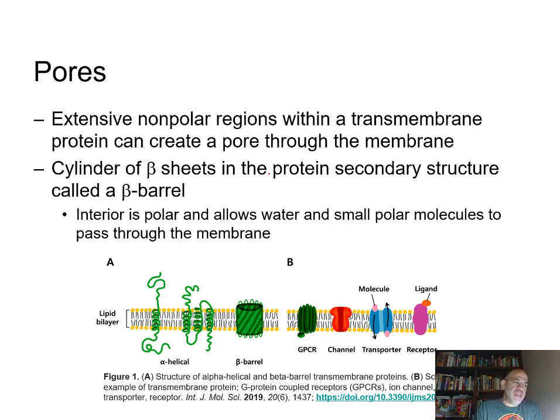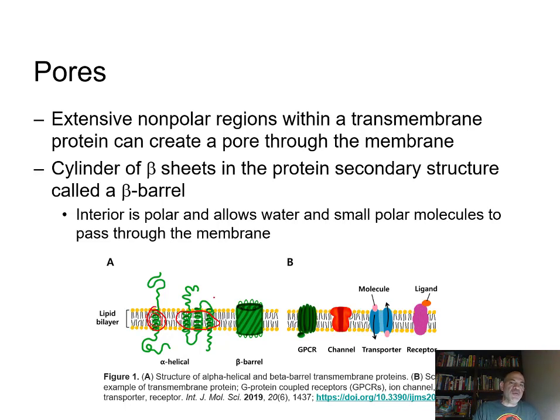Remember that in the secondary structure of proteins, the primary structure is basically the sequence of amino acids, and this is dictated by the gene for that protein. The instructions are making it. It tells you the order to put the amino acids, and the protein begins to fold to form a secondary structure. And that secondary structure produces two basic kinds: helical, which is twisted, and then beta pleated sheets or folded sheets. Okay, and this would be helical right here. These ones here were similar to those integral proteins we were just looking at earlier. So those are helices, and the part that's in the membrane is going to be nonpolar, right?